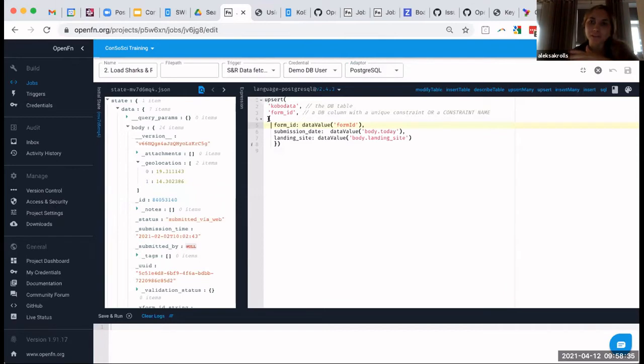So we're going to get a lot more into this in the coming days for those of you that want to know how to write jobs. We'll talk a lot more about how you actually build these from scratch, and how you edit these. But at its core, what a job does is it performs some sort of operation in the system that you're accessing. So you might be upserting data. So check if it exists. If it does, we update. If we don't, we insert. You might just insert data. You might also insert tables, like actual metadata that you can configure. So when you're working with an OpenFunction connector, it gives you all these different operations. But in jobs, you define the operation. What am I doing in that system?